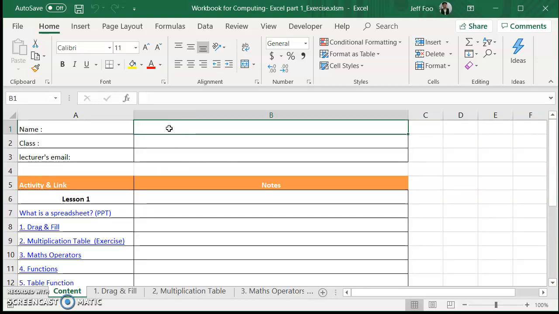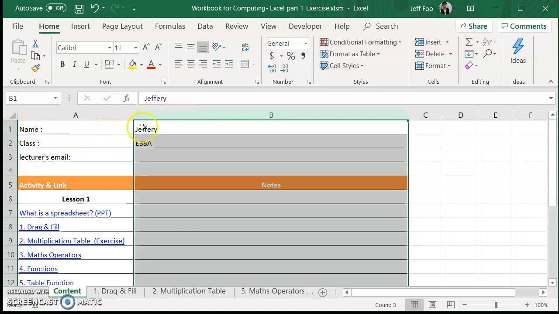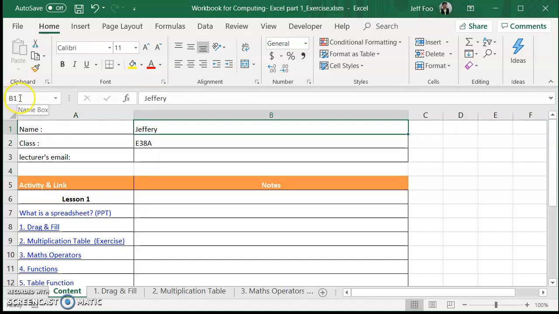You can type stuff into the boxes. Let's say I type a name here in this box. By the way, the box has a reference: this particular box is column B and row 1, and you can read off the reference on the top left hand name box here, B1.